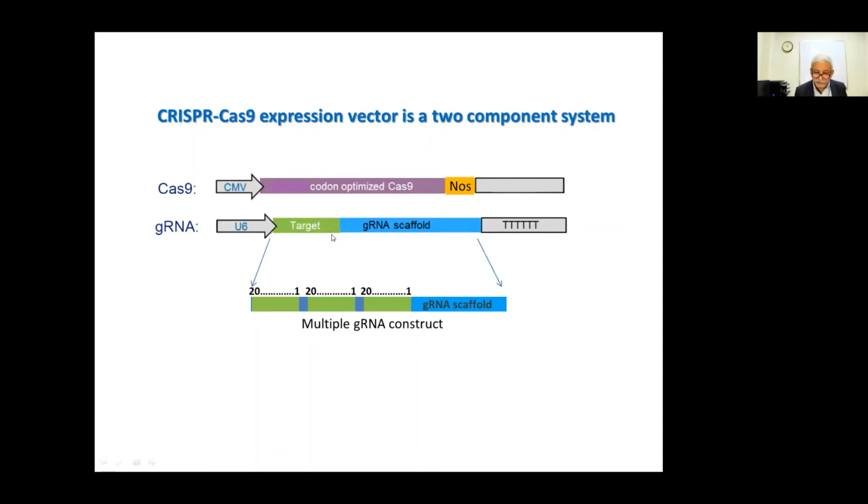So you have multiple cloning sites. You just clone your target here. What is your target? It's the 20 nucleotides long protospacer. Your vector has got an MCS, and you select the restriction sites there. You design a primer 20 nucleotides long, representing the target sequence.